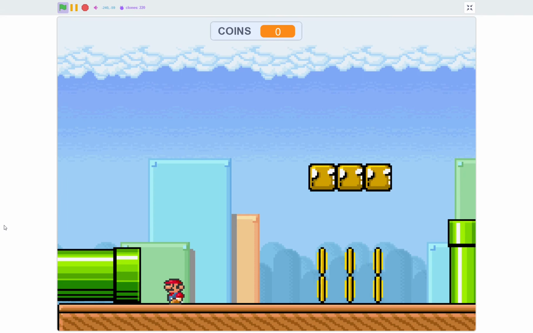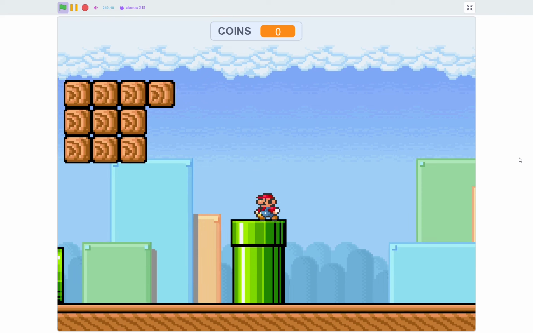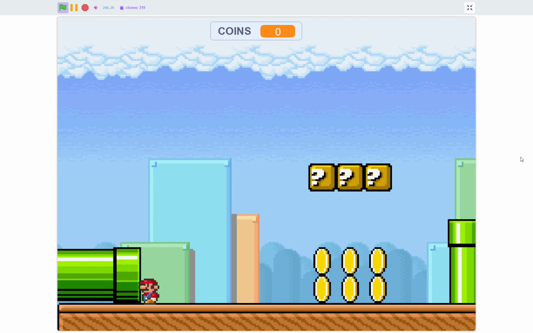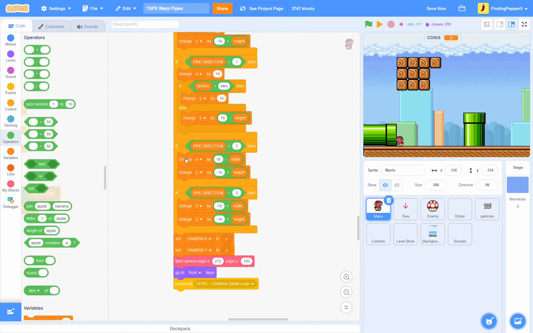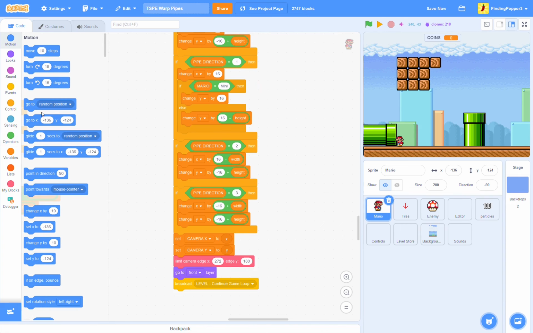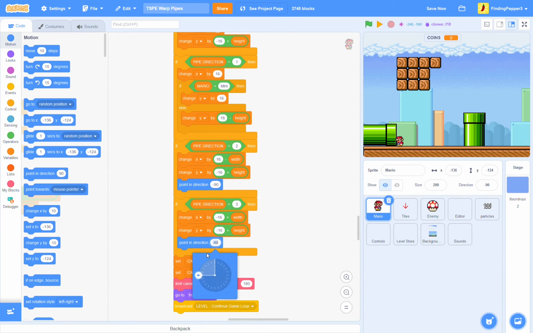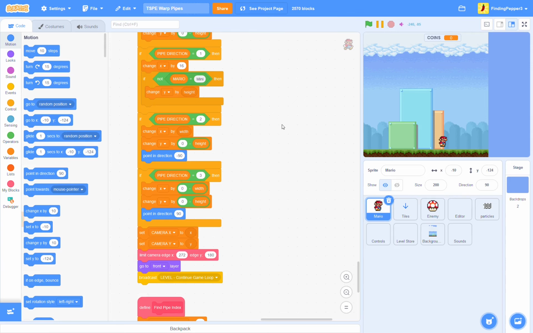Alright, let's try that out. So let's try going in through this pipe here, and you see we spawn on the other side, correctly aligned with the pipe. Let's go down through here, and yep, this looks right. Okay, also let's see when we go into a pipe to the left, we want to turn around to face the direction we come out. I'll just change that. In the if pipe direction equals 2, we point in direction negative 90, and if pipe direction equals 3, point in direction 90. Let's go through here, and there we go. Awesome.